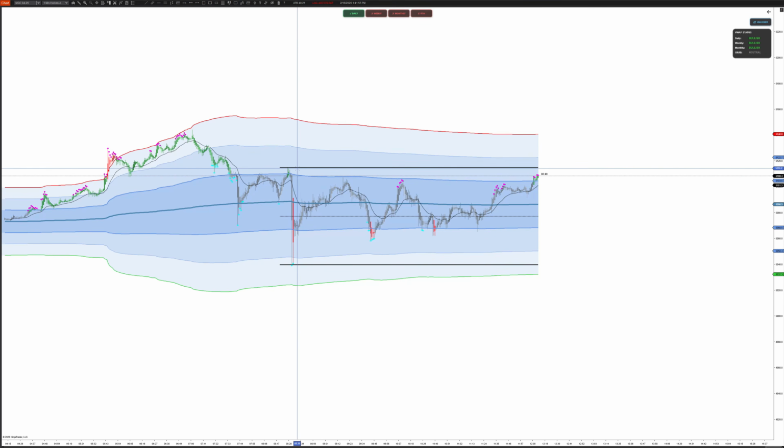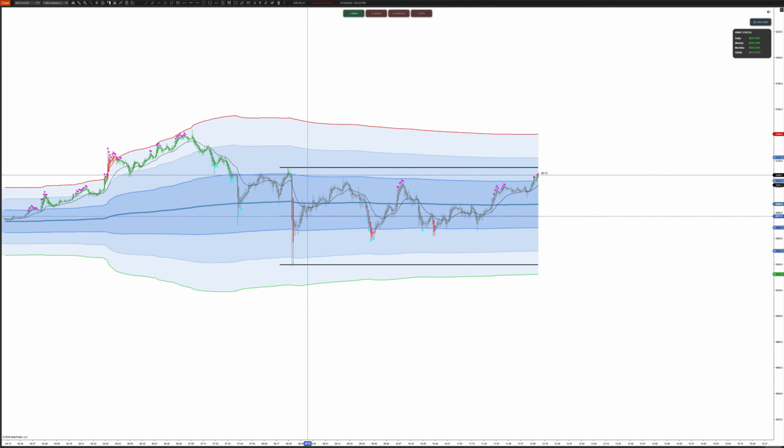These black horizontal lines that you see right here, those are our initial balance or an opening range, whichever you decide to pick. You can choose a 15-minute opening range, a 5-minute opening range, or the 1 hour initial balance. They expand during the time that they're set for, whatever you have it set to, until that time frame finalizes and then they lock in.